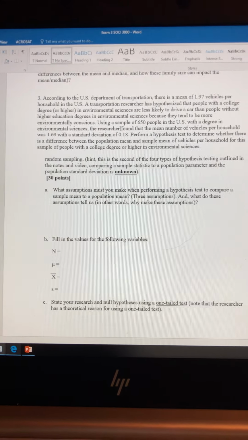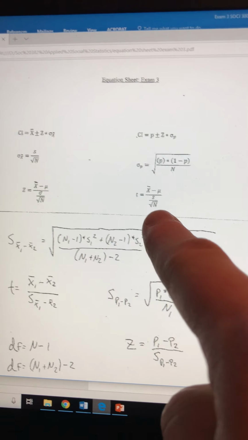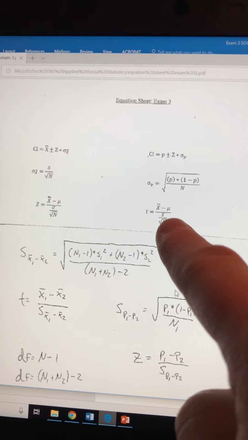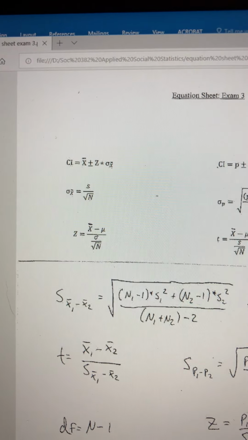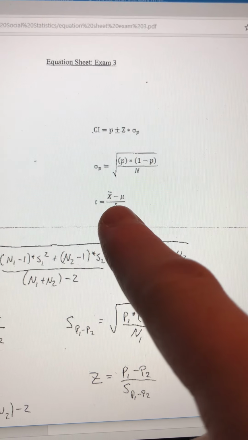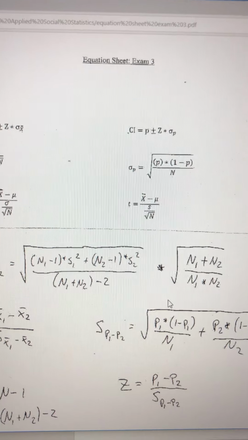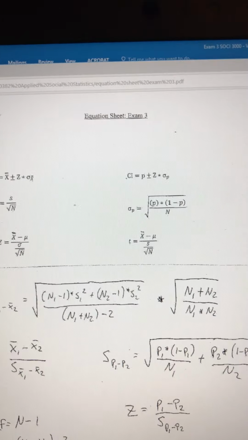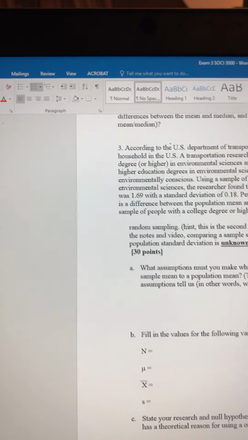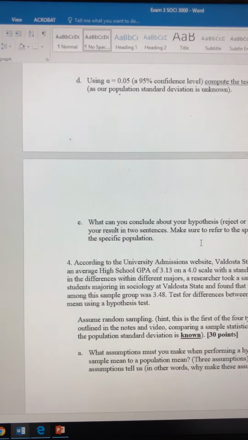Okay. So that's all for number 3. Here's your equation right here. And now keep in mind too that we could calculate a z critical value, but in that case we'd have to know the population standard deviation. In this case we only know the sample standard deviation, so we use the t. We get a test statistic, we compare it to the critical value. That's all you're doing in all of these. You calculate a test statistic and you compare it to the critical value, and you determine whether or not your hypothesis is true. Okay, so that's question 3.